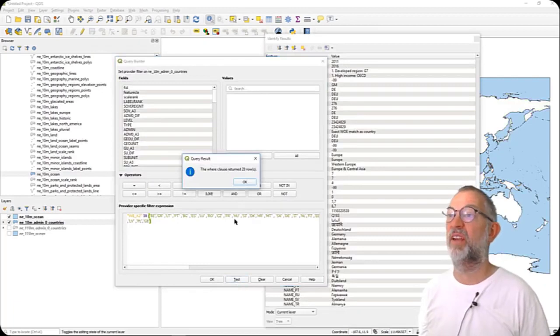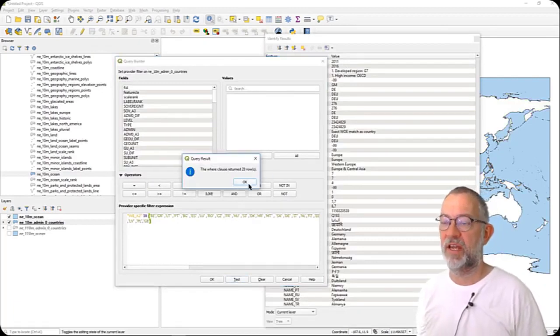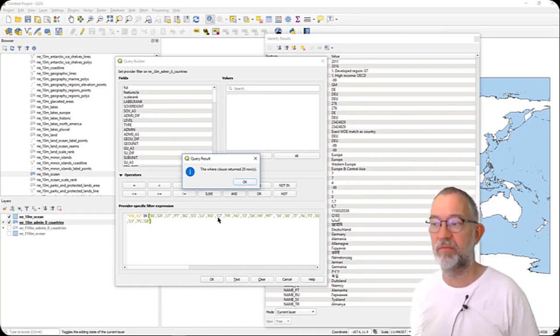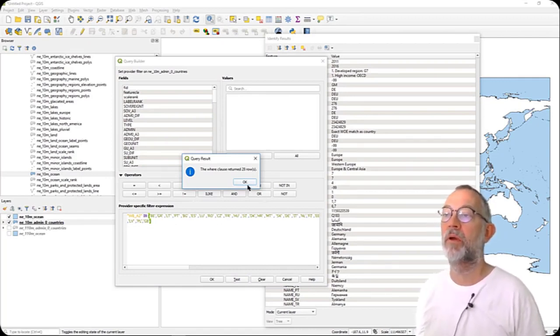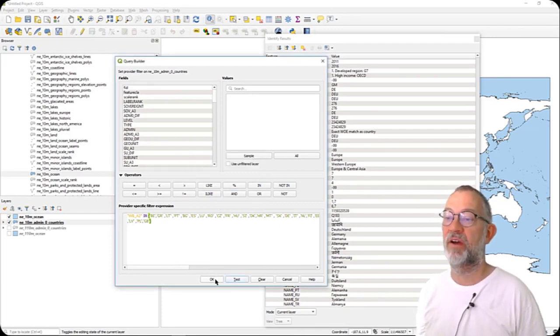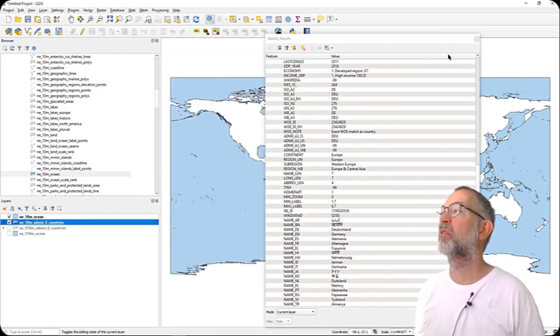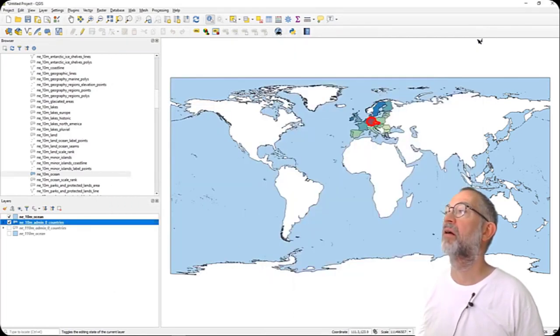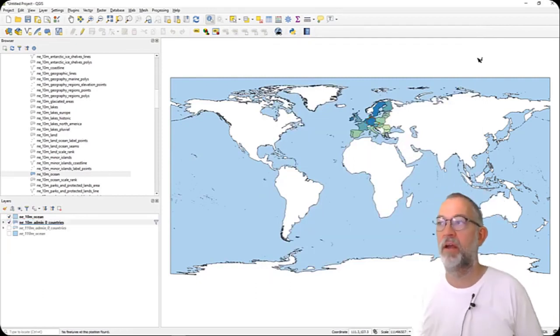I press test and it returns that I have 28 countries. I have Great Britain at the moment, we will see. I can close it and say fine, and you will now see that we have only the EU countries displayed on our screen.